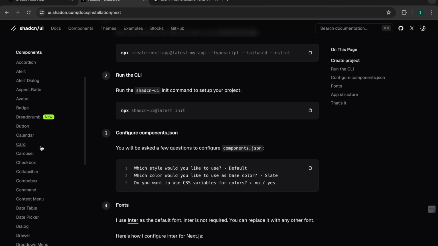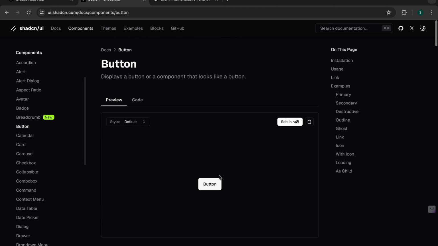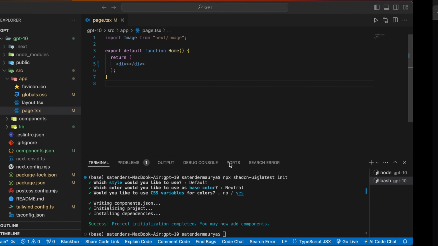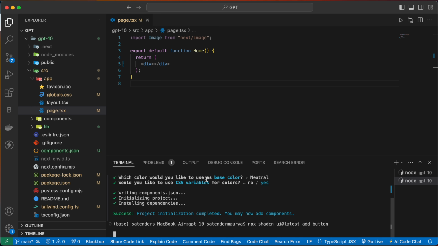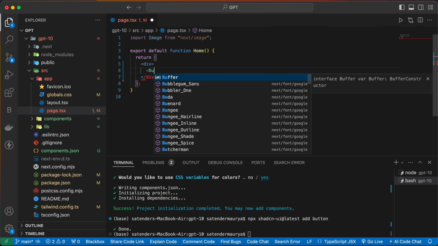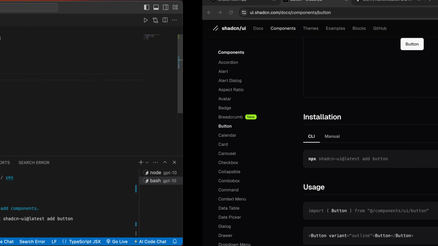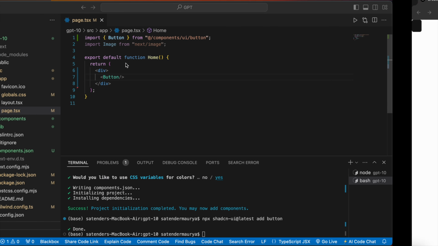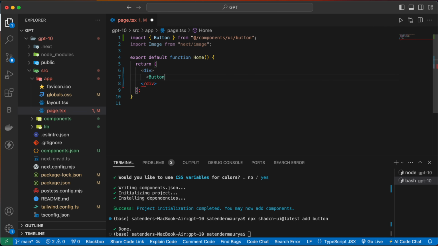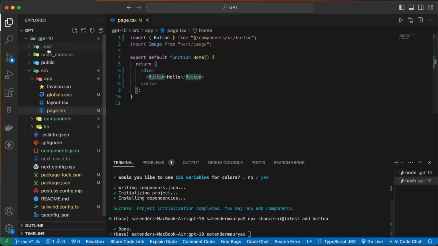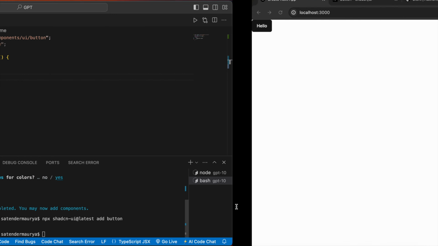Let's go to the components and let's install a button. Okay, so install this and let's import that here. And now we have a button over here. Remove this closing tag and write hello. So this is working. Okay, so we have successfully installed our application and also set up the Shadcn.